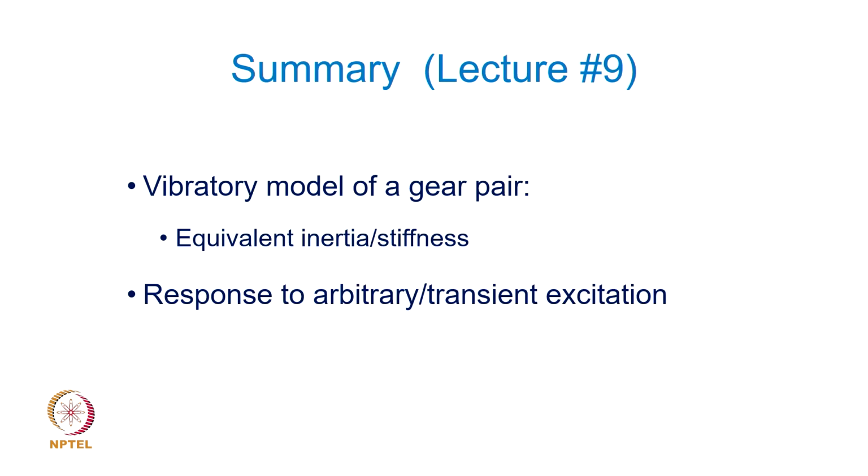What we discussed in this lecture is how a gear pair in a vibratory system is modeled, or can be included in the model of a vibratory system. In that context, although the gear pair can also be accounted for by looking at the forces on each of the gears, in this case we focused on the energy based method. So, for calculating the energy, we saw how the equivalent inertia or equivalent stiffness of a gear pair is included in getting the vibratory model. And we had an initial discussion on how an arbitrary excitation can be broken down into several impulses, and the response to an individual impulse can be obtained, so that we can finally get the total response considering these impulses to be applied one after the other.